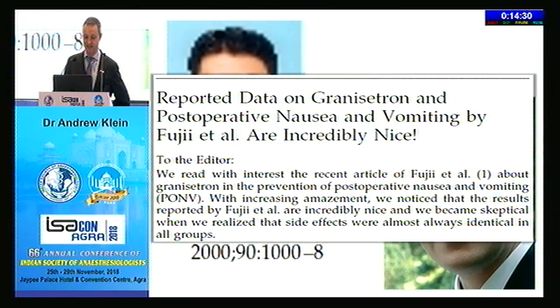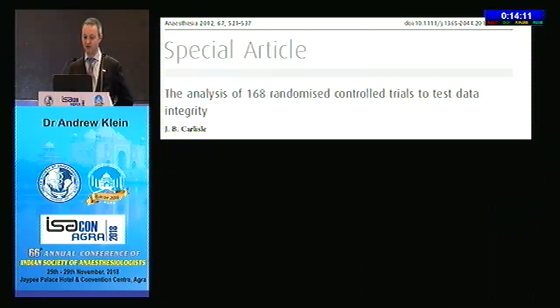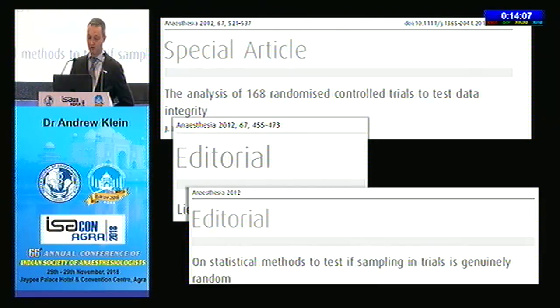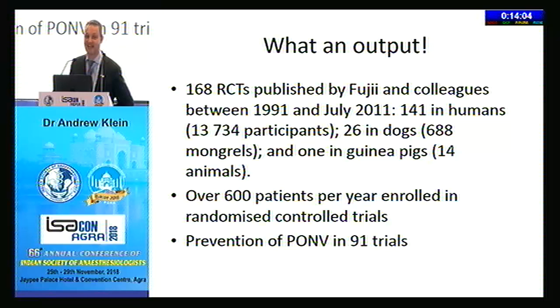He wrote a letter in to the journal and said, we read with interest the recent article of Fuji from Japan. We notice with amazement that the results are incredibly nice. So it's a very interesting word to write in a letter, isn't it? The results are incredibly nice. And we realized the side effects were identical in all groups. So we published an article looking at all Fuji's 168 randomized controlled trials.